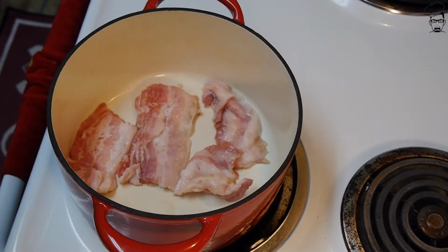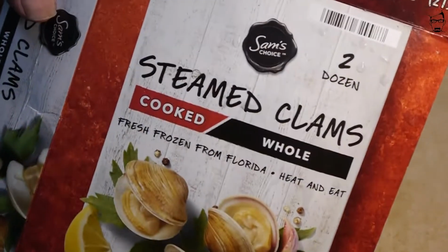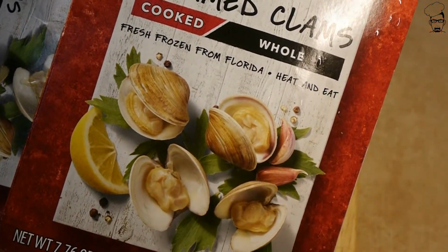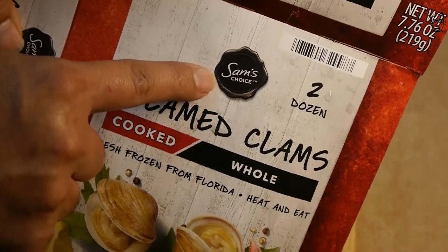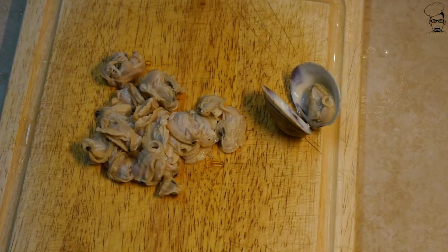While that's cooking, let's move on to the next step and prep. For starters, on the prep work, we'll need about 2 dozen clams. I'm using some pre-cooked steamed clams. I got these at the, well, you can see where I got them from. Anyways, I opened up the package. They were frozen. I thawed them out.